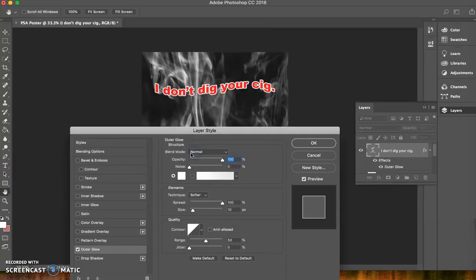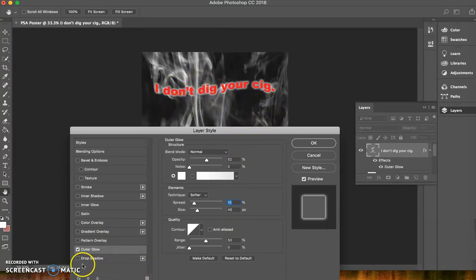Sometimes you need to click Normal over here. You can play around with the opacity on this. I kind of want it to have a smoky look to it. So I'm going to say that I want it softer. And what this is asking is, do I want this to be solid, or do I want it to kind of fade out a little bit? And I want mine to kind of fade out a little bit because of the message that it says on here. So that's one way that I can make my words stand out on here.